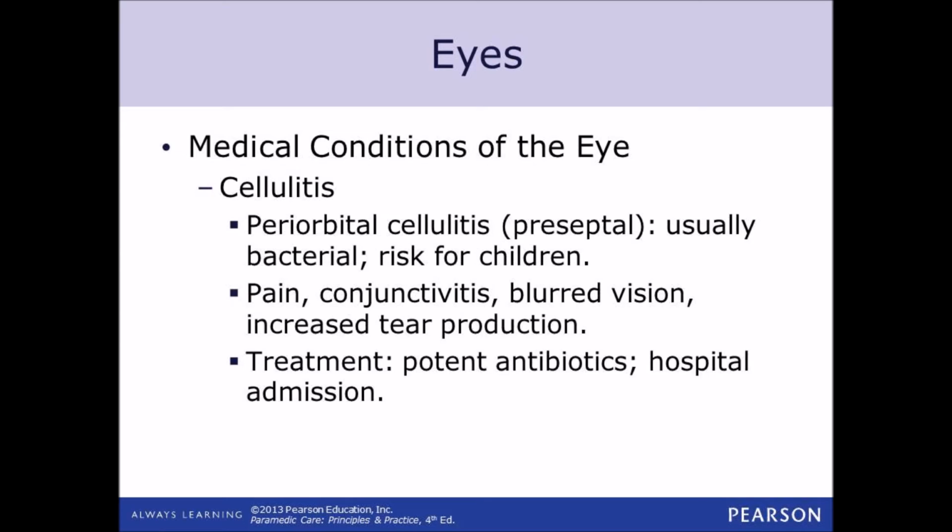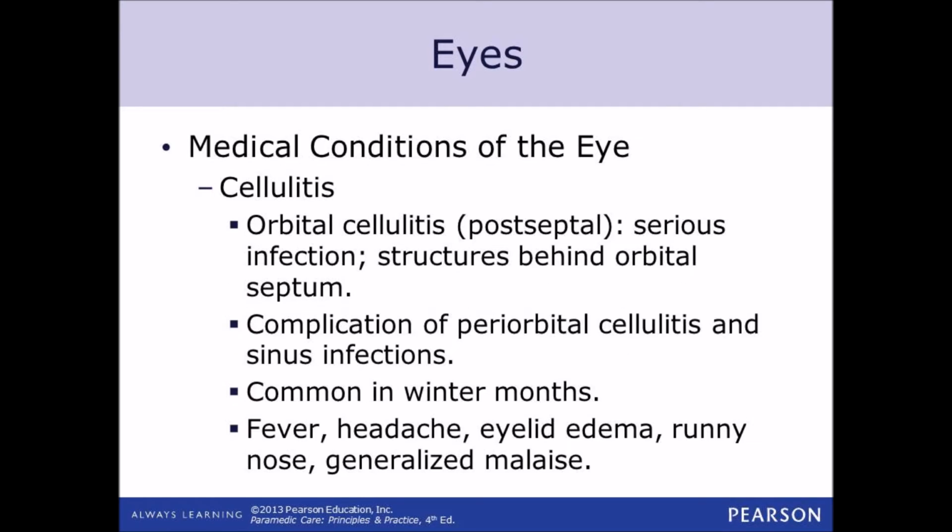The usual treatment with this is IV antibiotics. You can also do some oral antibiotics, but because they want to watch the intraocular pressure that's associated, and make sure it doesn't damage any of the musculature or the eye itself, this can be a very critical condition that we need to get treated, and patients will be monitored in the hospital. The other side effects we'll see: fever, headache. Obviously we're going to get the edema around there, runny nose, generally going to feel weak. Anytime we have any type of infection, the body's going to feel that general malaise anyway. But we want to make sure that the eye is watched, that pressure doesn't actually pop the eye out, and other factors can happen as well.